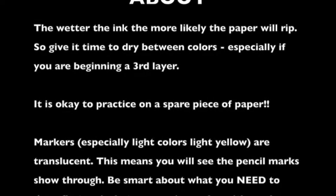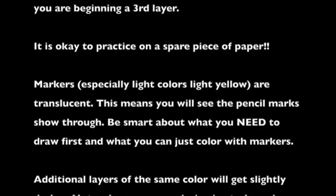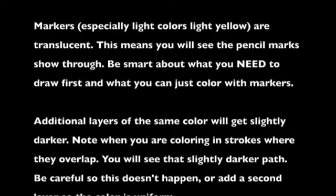Markers, especially light colors like yellow, are translucent. This means you will see the pencil marks show through. Be smart about what you need to draw first and what you can just color with markers.